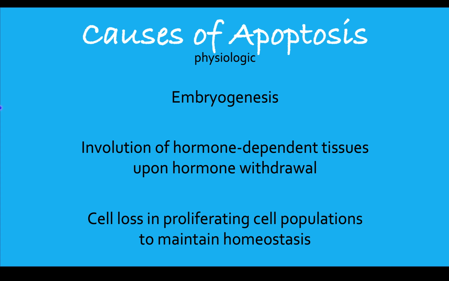So an example of this would be like the lymphocytes in bone marrow. So these immature lymphocytes in bone marrow, the number is constantly increasing. So some are going to have to undergo apoptosis to maintain that homeostasis. Another example would be your intestinal cells. So epithelial cells in the intestinal crypts. These are going to have to undergo apoptosis, some of them, in order to maintain that proper amount.